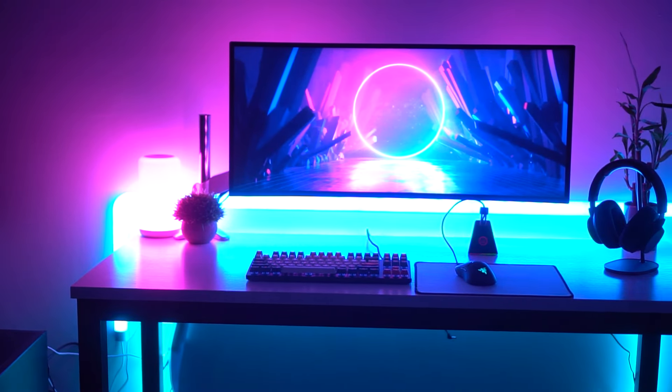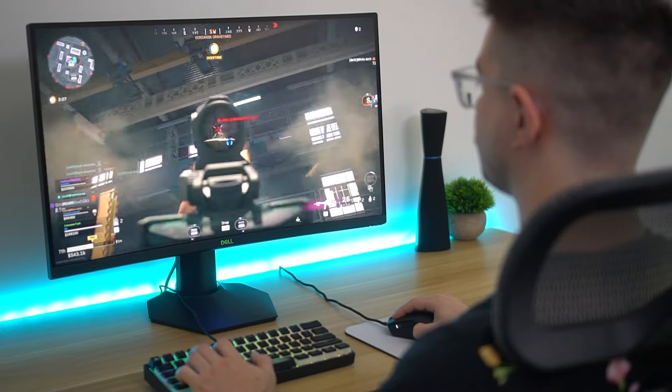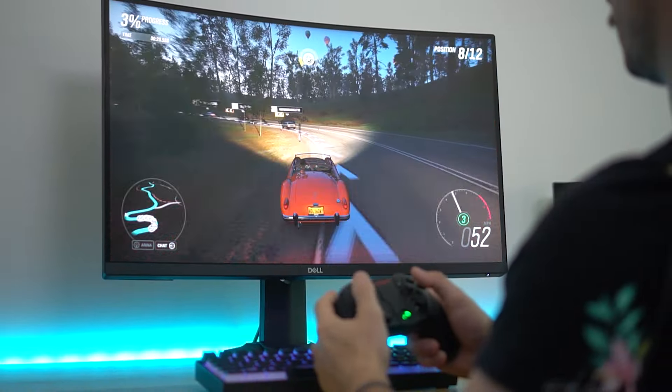Overall, this is a fantastic 27 inch VA gaming panel for only $340, which is quite a good price for everything it gives you. Taking into account ghosting, brightness, and that incredibly low input lag, this is the most recommended gaming VA panel on this channel right now. I typically like IPS panels more than VA panels, but I found this one incredibly easy to just sit down and game with every day. A big difference compared to something like the Scepter I just reviewed is the viewing angles — this one takes quite a bit more before it starts washing out, which is really good.